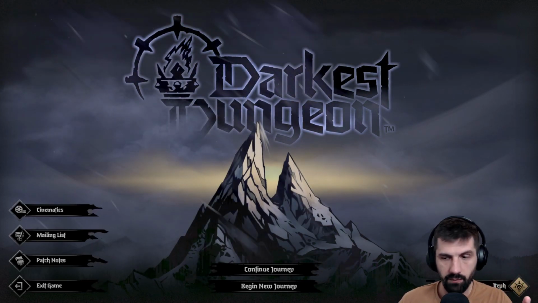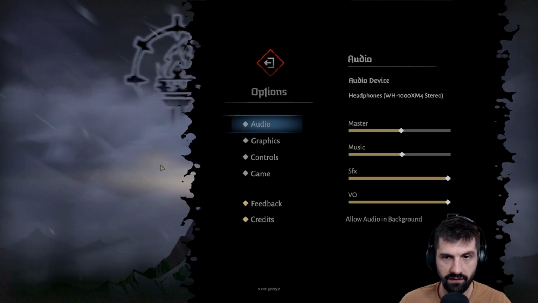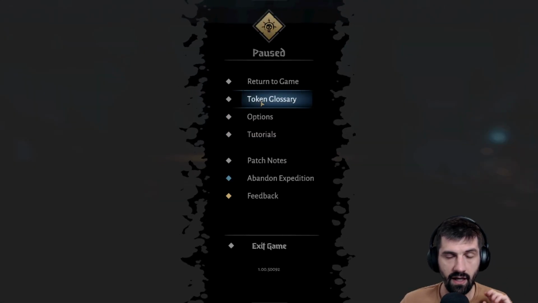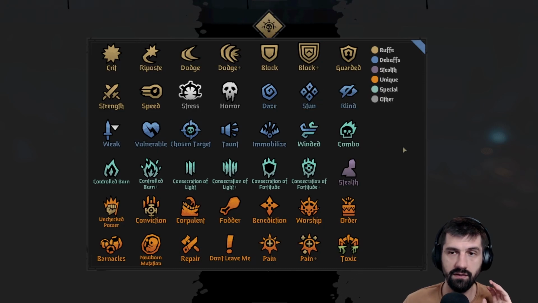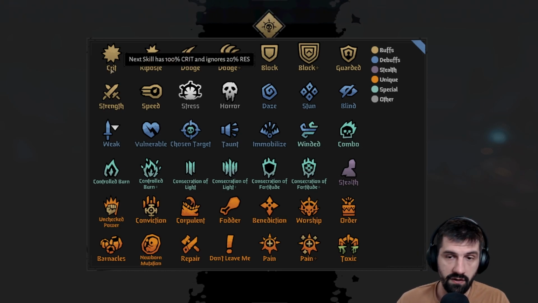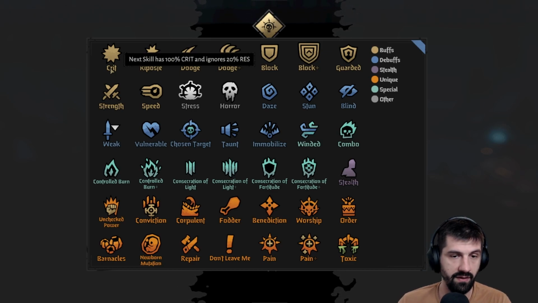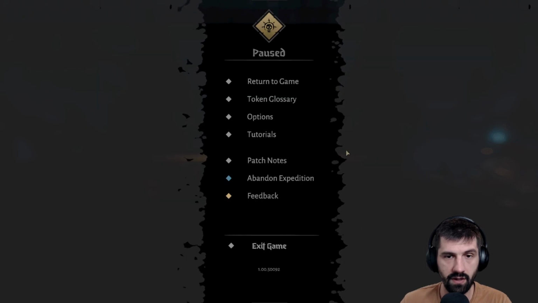As you get to the main menu, we will probably wonder where are the options. If you just press escape, you'll have all the options right here. The first thing I do want to touch here is the token glossary, which I call the buff and debuff explanations. They call it tokens in Darkest Dungeon 2. I don't know why, but they're just buffs and debuffs and statuses. You can read all about them right here.